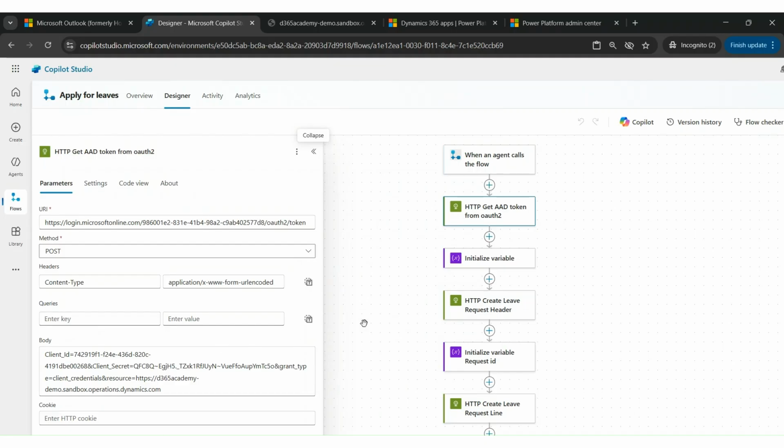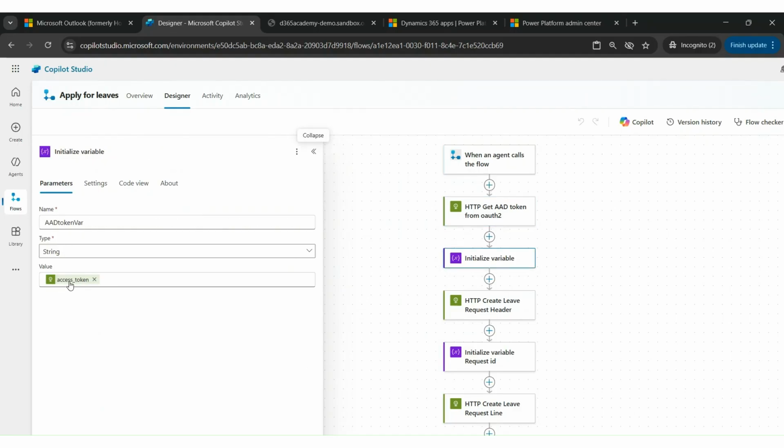Anyways, I am again calling the initialize variable. I'm using the access token and storing that in a variable here. Then I will call the request header. As I was saying, we need two records to be created, one for the header and another for the line.